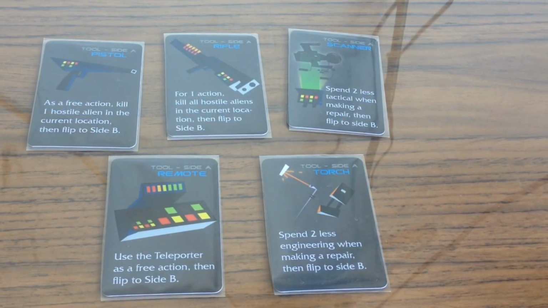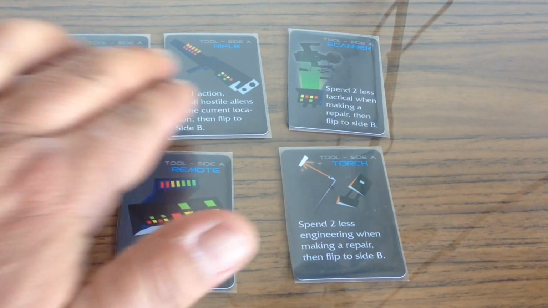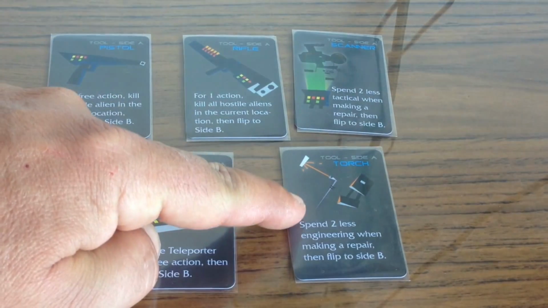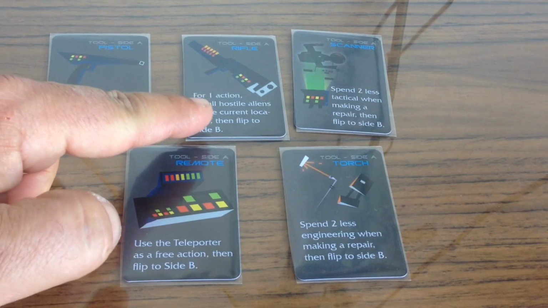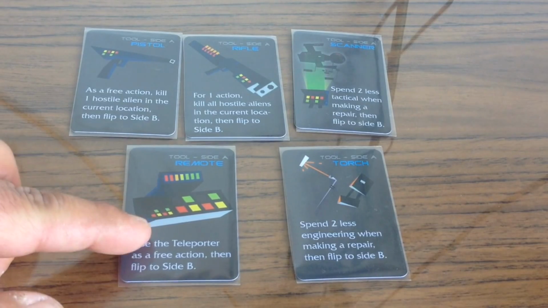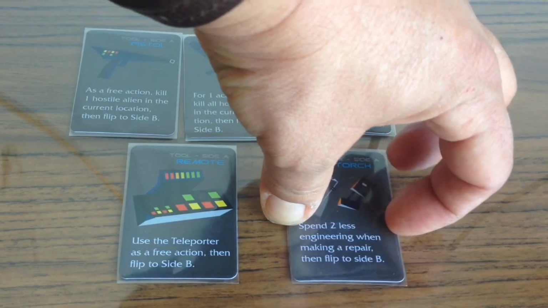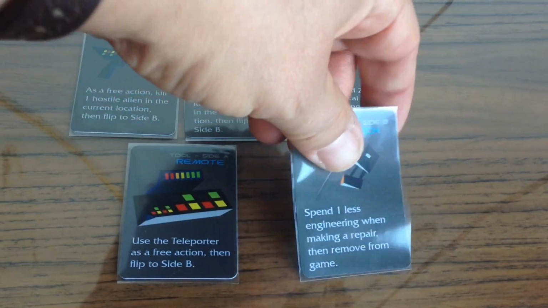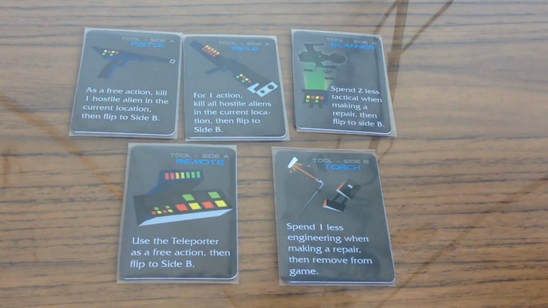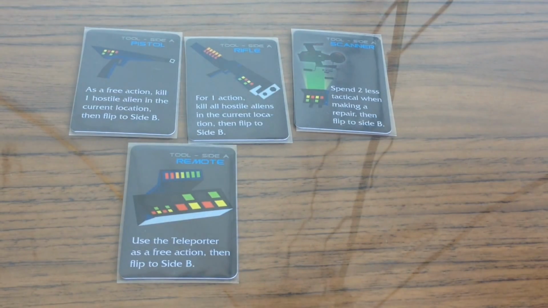There are special tools that can be picked up in the ship's cargo hold. What these tools do is they're held in your hand along with your skill cards, and they can help you make additional repairs, kill enemy aliens that board your ship, perhaps use some of the ship's systems without having to spend an action. You use your tool, and then you flip it over to its other side, and on the other side the benefit that the tool gives you will be slightly weaker, and then after the second use the tool is discarded.